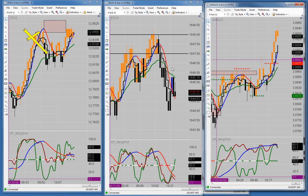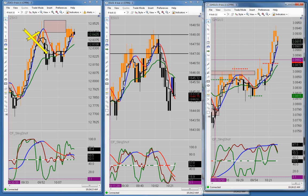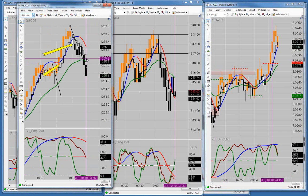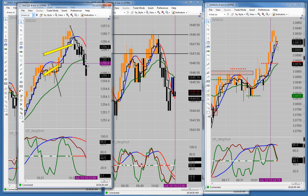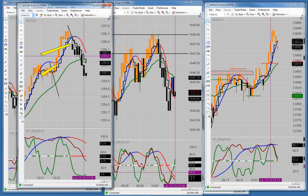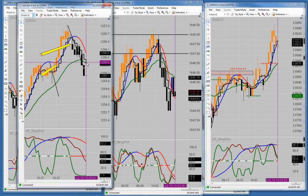The way that I use the black line in here, Ken, is the black line and the MA1 need to be on the same side of the BBC to take a trade. If you get into a scenario where you're waiting for a pullback, or you're waiting for an up close, like say over here on the gold right now, if the black line gets down below the BBC, we're no longer going to look for a long trade on the gold. Even if the black line gets below the BBC and you get an up close, we're still not looking for a long trade on the gold. You see how it's right on top of the BBC right there? We have bullish divergence. The MA1 is above the BBC, but the black line isn't. So I'm not going to look to take a trade here on the gold.